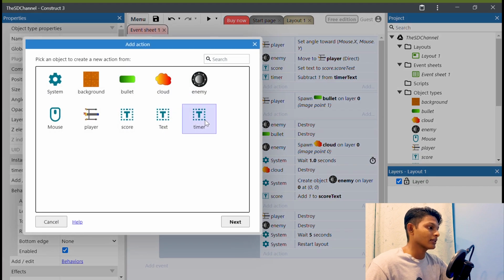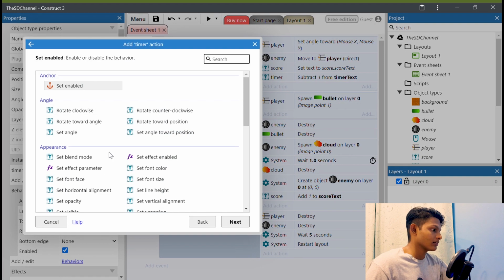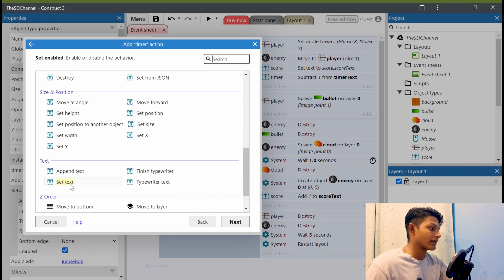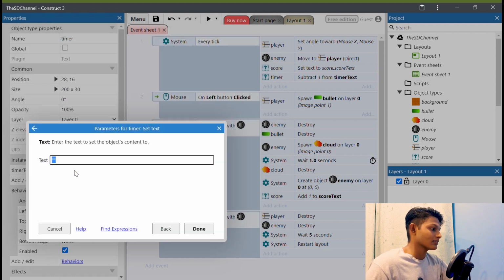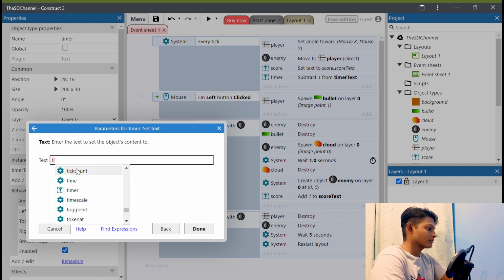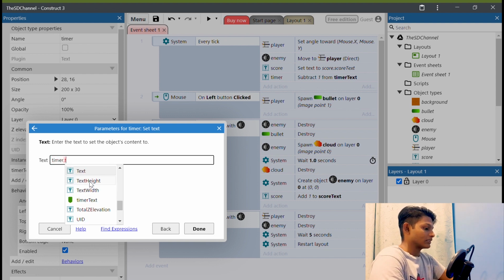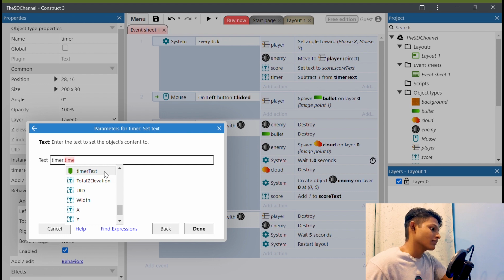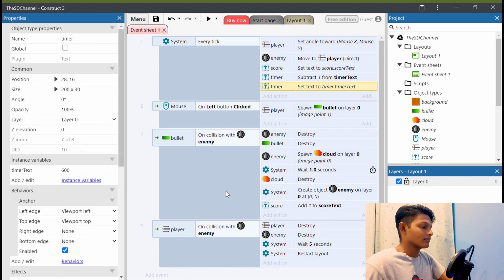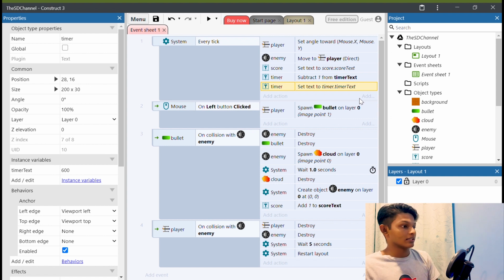And you have to also update the timer as we did to the score. Click on add actions, timer, click on next, scroll down, find set text, click on set text and type in the name of the timer text, which is timer as it is here, dot, and the name of the variable timer text here, and click on done. So basically you have a timer which is set to 10 seconds and with minus 1 from the value until it reaches 0. And that's basically it, because you haven't programmed to actually end the game after 10 seconds.